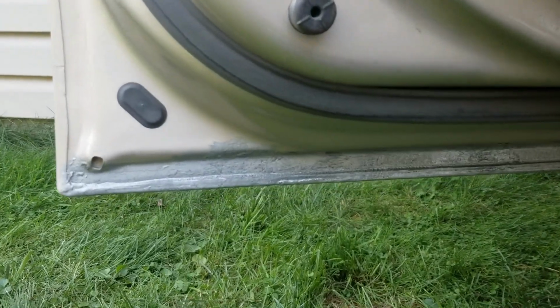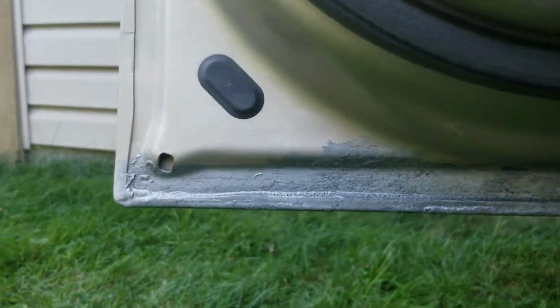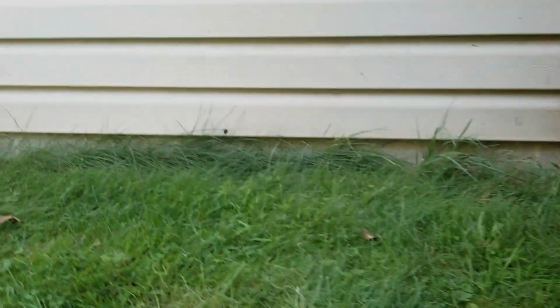And now we've got the 415 on. I used silver because that's what I had. It also comes in black, but I just had a can of silver, so that's what I'm using. But look how nice that's coming out. All the rust is gone. We've now sealed it. Gonna let that dry overnight. Same on the other side.